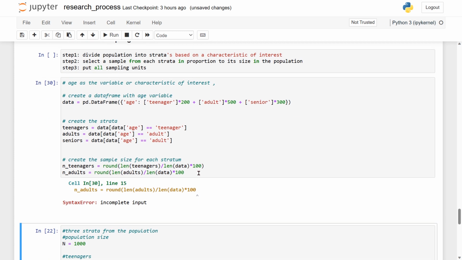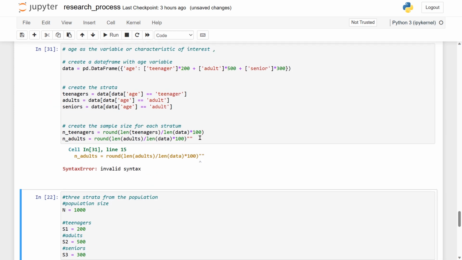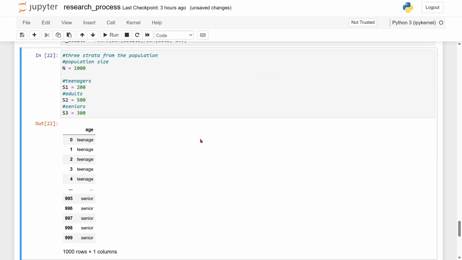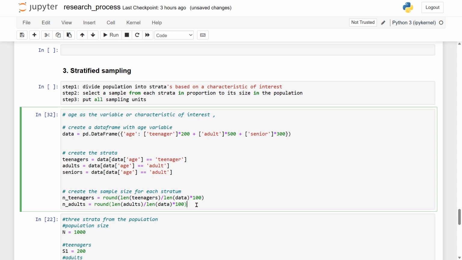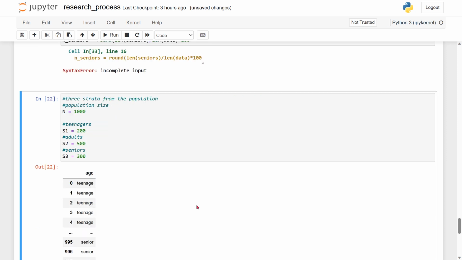Again the same. Then similarly, n seniors is equal to round of length of seniors divided by length of data multiplied by 100.